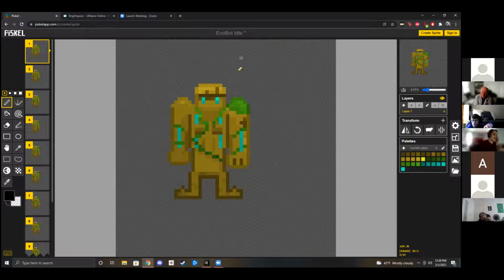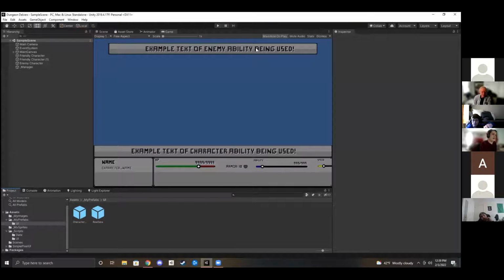It's really good. And then I also did start some UI. I found a really good free asset on the store, with the text boxes and stuff. And I just made a quick mock-up of what I imagined the game would look like, where you'll have your 3 characters on the side, your health, your armor, ability, and how fast you can go. And I've been following this video series, slowly creating this little by little.